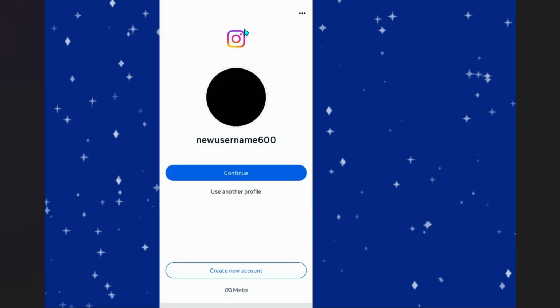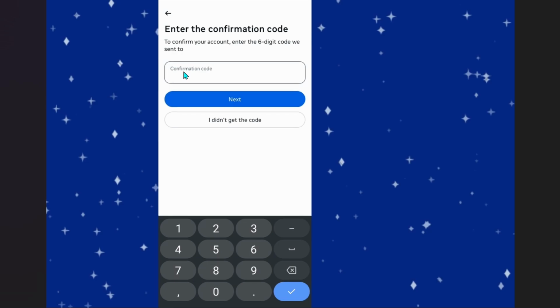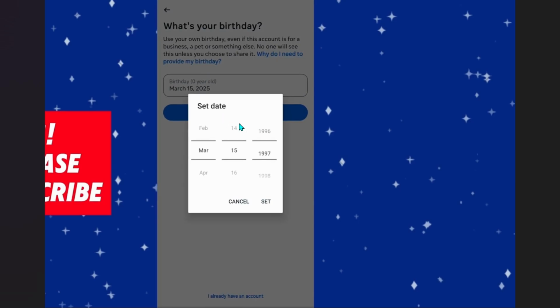If you don't have the app yet, download it from the App Store or Google Play Store. After installing, open the app and choose whether to log in or sign up. For a new business account, sign up using either your phone number or email. Email is usually easier to manage for business purposes. Enter your email, receive the verification code, and type it into the app. Then create a secure password using a mix of letters, numbers, and symbols.